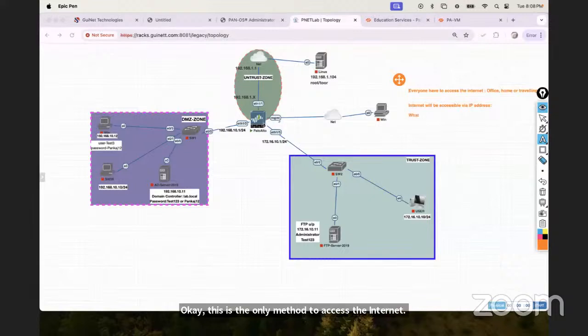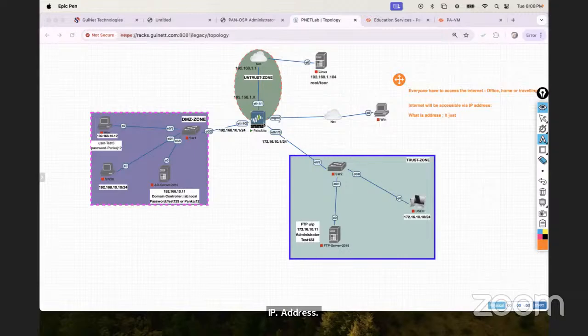And what is an IP address? An IP address is nothing, it's just a logical address. Any device must have an IP address, whether you are using a mobile phone, laptop, tablet, or any digital device. If it wants to communicate with the internet, it must have an IP address, and that address, like your home address, is known as a physical address. Your laptop's MAC address, that is your physical address.